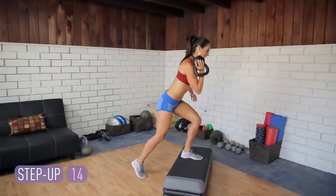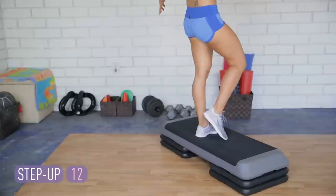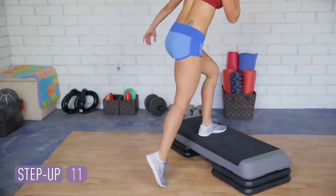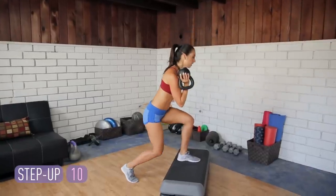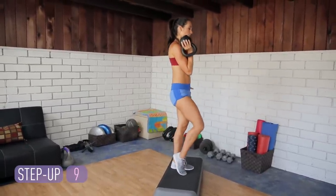Up and down. You see that my back is always flat. That's important on any workout you ever do, but really important when you're working with kettlebells to keep the core engaged.